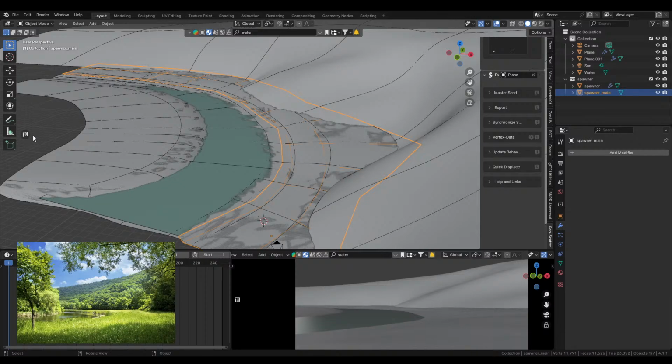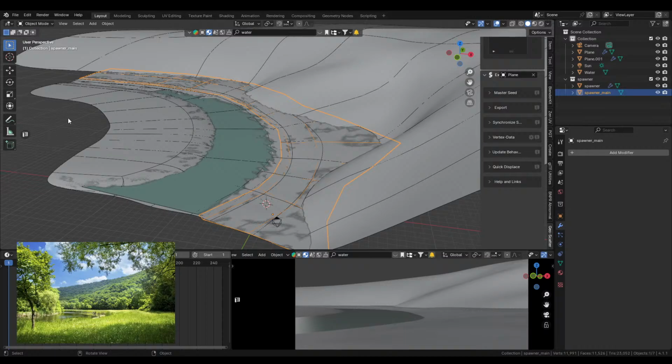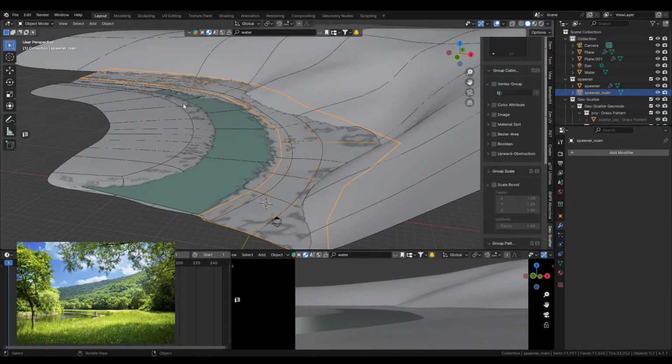But yeah, Geoscatter is a great add-on. I can absolutely recommend it. There's some free packages as well, which is great. Okay, there, yeah, I think I have some grass that's kind of similar. But yeah, I'm not gonna buy a pack now for the stream. Maybe I will. We'll see. Hide the scatter system. Yes.